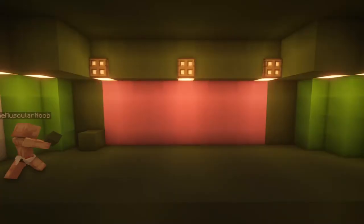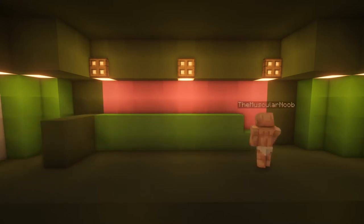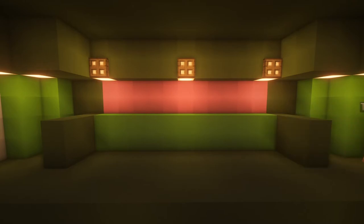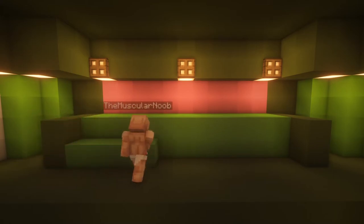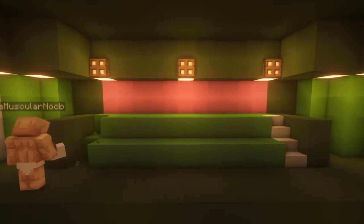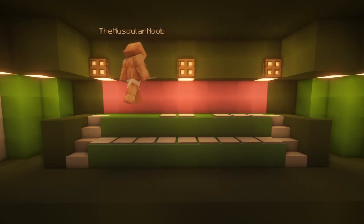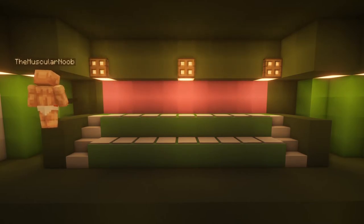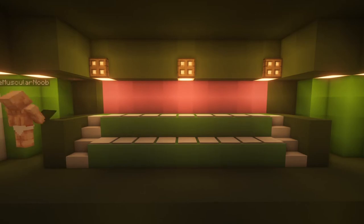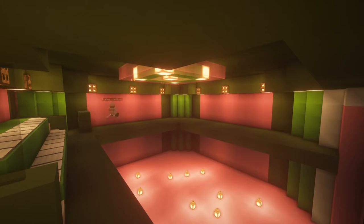Following up, we built some audience seats by using green concrete and lime concrete. Then we add these quad stairs at each end, and adding some heavyweight pressure plates for these seats, and finally adding these black glass panes. Again, just do the same thing for the other two sides.